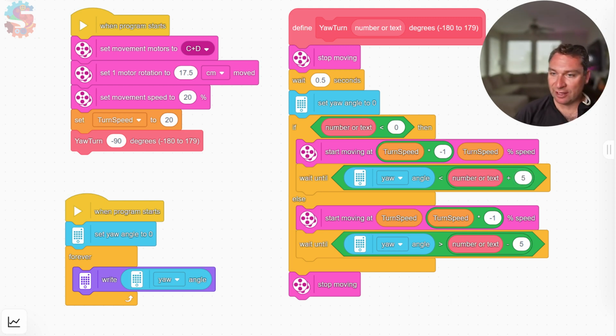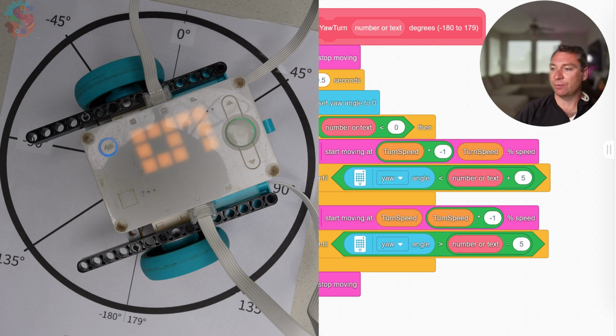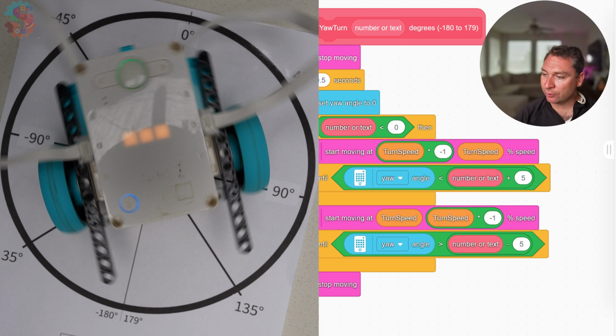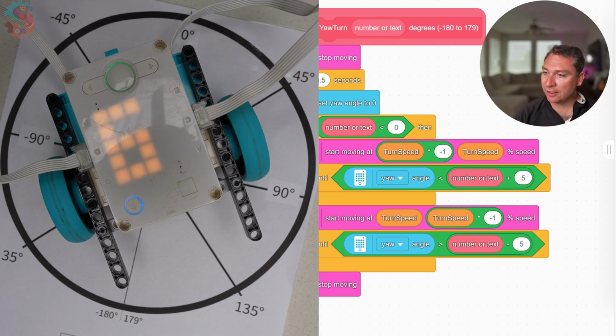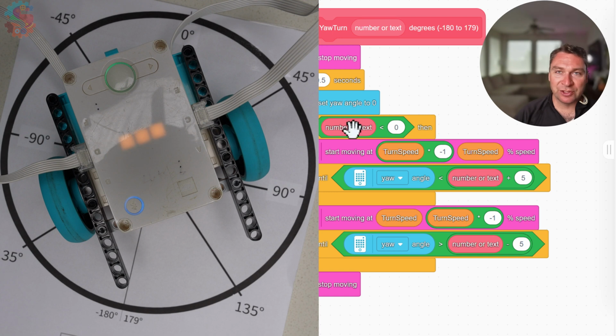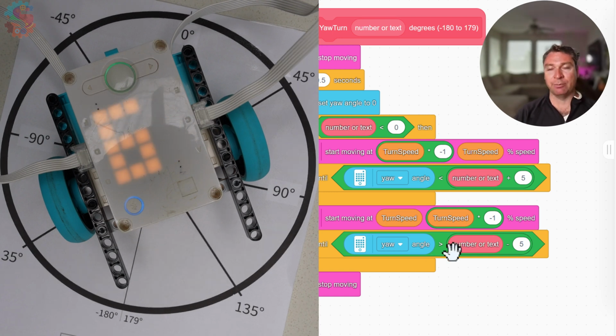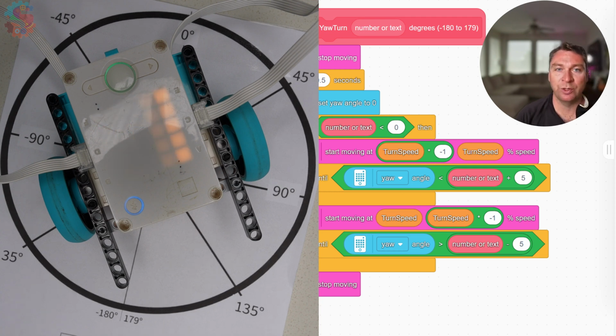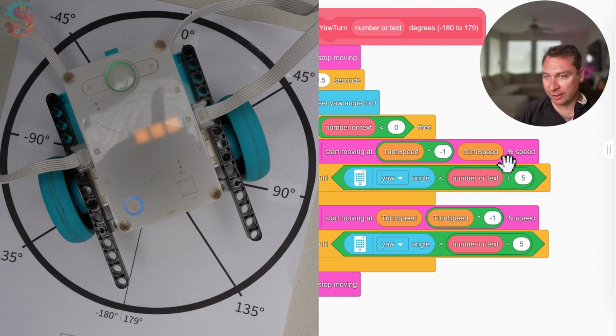And let's test this out. Let's send this new offset to our robot. Starts off at 0 degrees, makes our turn, and it ends up at negative 90 degrees. So it looks like this offset is gonna work well. You can go through and test these other power levels and pick the power level that you plan to use your robot at. I'm gonna stick at 20% for my turn speed because I have my offsets already loaded in for that.